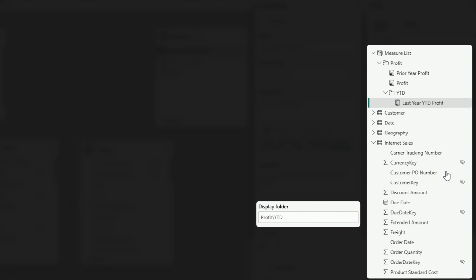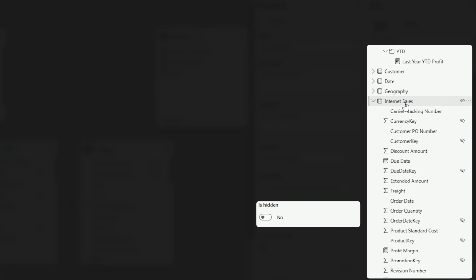This is just us doing it in the measures repository. You could do this anywhere. I've actually seen use cases in the past where companies, rather than using a measure repository, had more success nesting their measures in folders inside of a table itself. So if I go to internet sales, I can pick a measure from here, like profit margin, which is still in here. I can make a folder in my internet sales called metrics. And now it is under internet sales under this item called metrics.